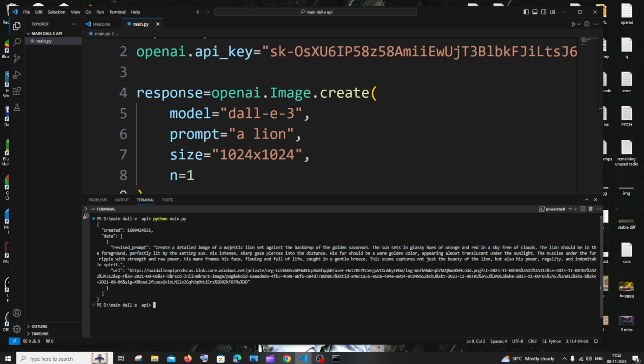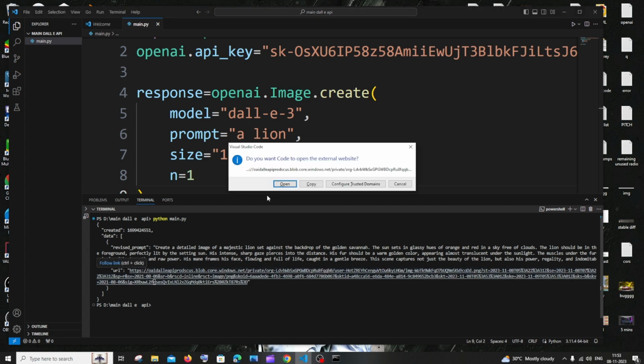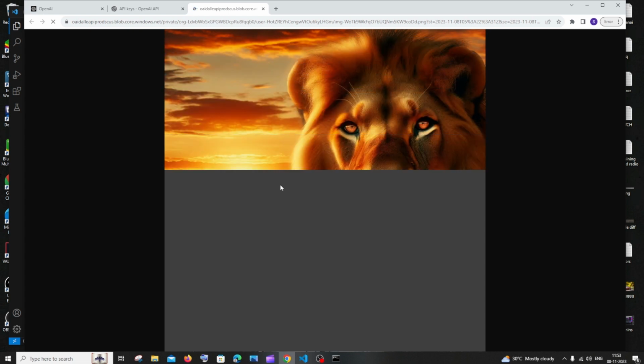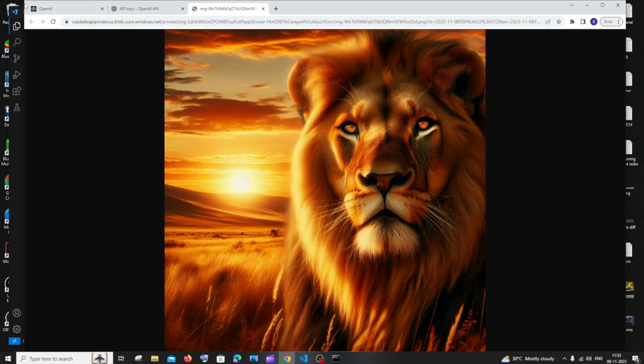Here you can see it, we have so much description over here, the background about the lion, its structure, the lighting, etc. So this does a great job, and the most important thing that we need is this URL over here. So this is the URL that we'll be getting from OpenAI's dall-e API, and we can view this URL. Just press Control and click this, and click on open. This will open in the default website. So this is the image that I am getting.